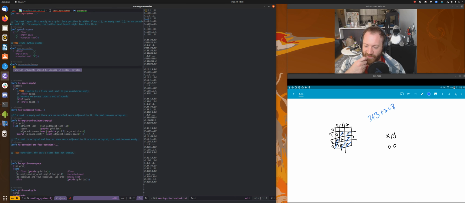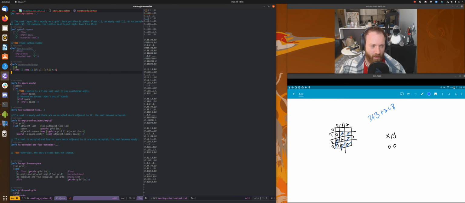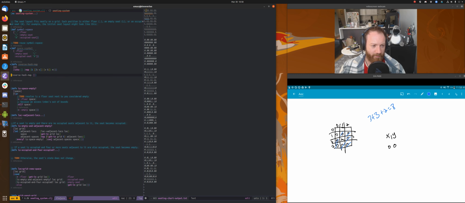And now you see, this is the fact that this function doesn't exist in Clojure. Boy. Yeah.